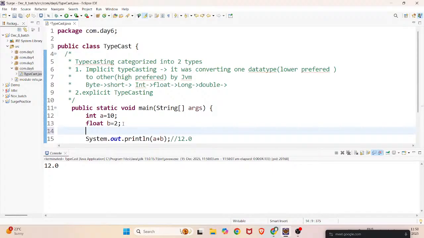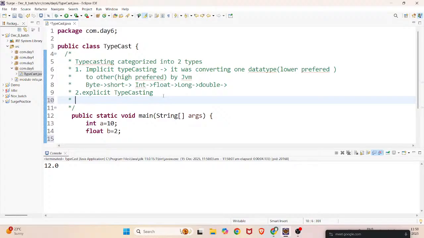Then what you can do is explicit typecasting. That means you are forcefully converting one data type to the other data type. The programmer forcefully converts one data type to the other data type.